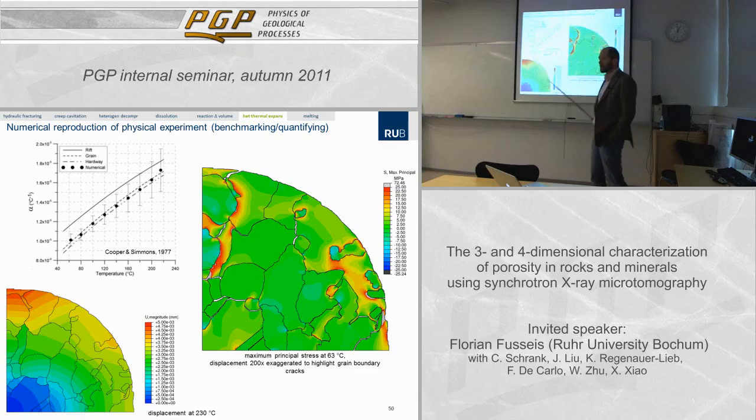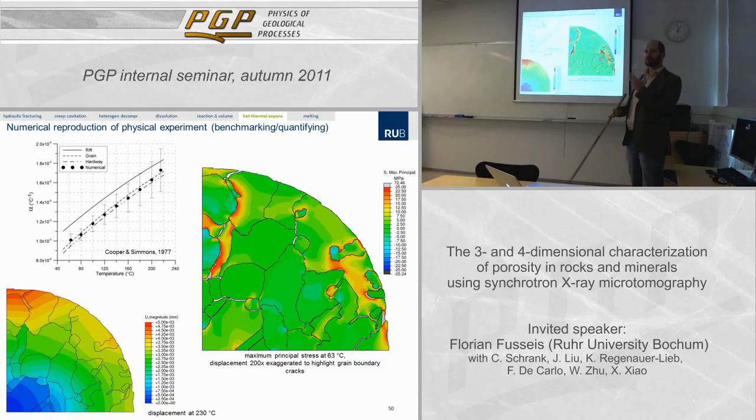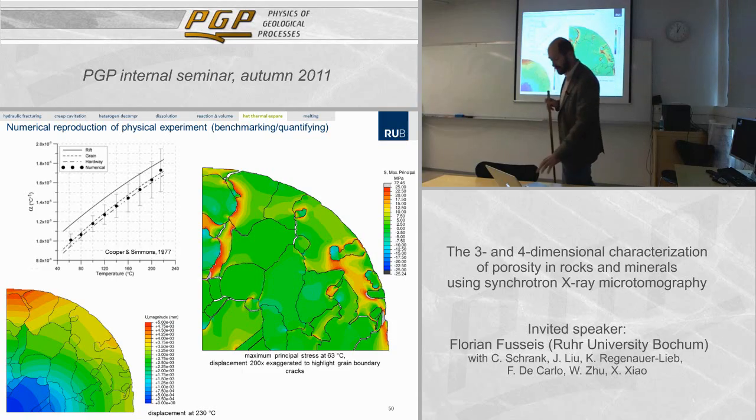Now, this turned out to be a really powerful tool because we had this physical experiment that we could train the numerical experiment with, but then in return, as a favor, the numerical experiment gave us a lot of information that we could never obtain from the physical experiment, such as, for example, magnitudes and orientations of the maximum principal stresses at a given temperature. So if we observe something in our physical experiment, we can now go back to the numerical experiment and say, well, of course, because the stresses are reaching that level and so on. So this is a very powerful approach that I fancy very much.